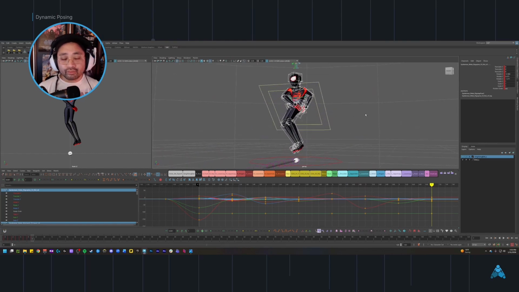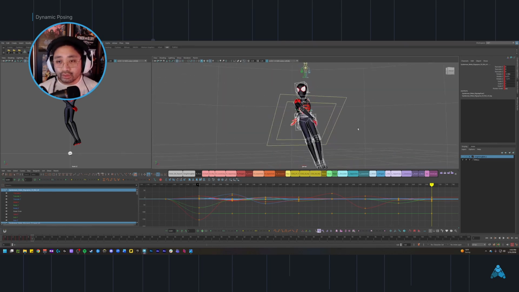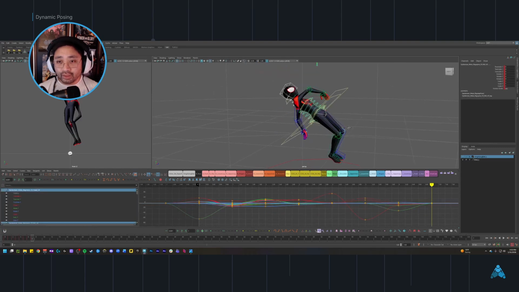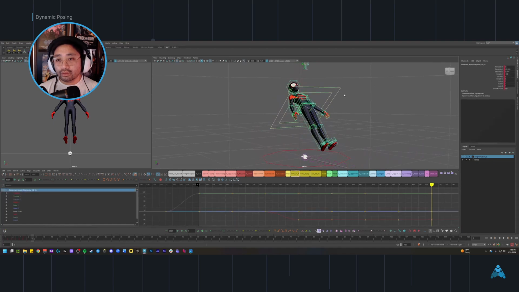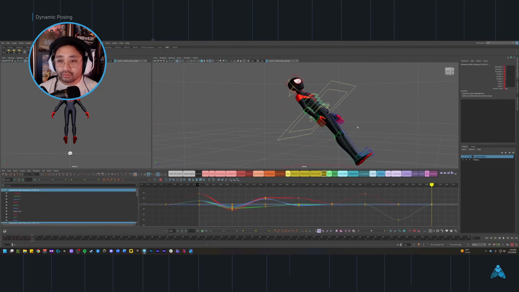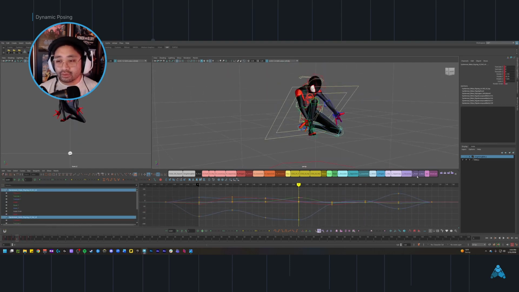Oh, I should mention I'm using copy pose and paste pose. I just have it bound to shortcuts, so it's faster. Okay, actually, I take that back. Let's go ahead and start from scratch. That way I can build this properly, and so I can keep this angle in here. And then, all right, let's start with the spine. The legs, I swear, are close to this one. Kind of. Let's just do the legs then.